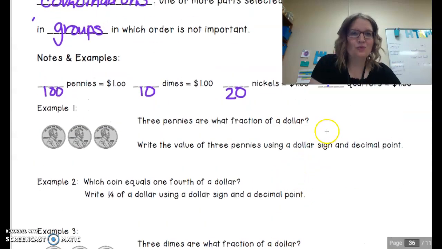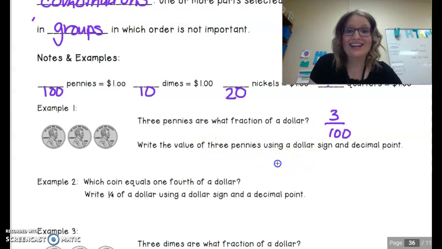So with that being said, when we have three pennies and we know that there are 100 pennies to a dollar, what is the fraction going to be for three pennies? It's going to be three out of a hundred. And when we write, we know that we can write that as a decimal form by saying 0.03, and that gives us an idea that it's three parts of 100.